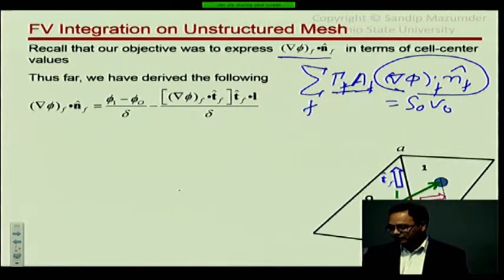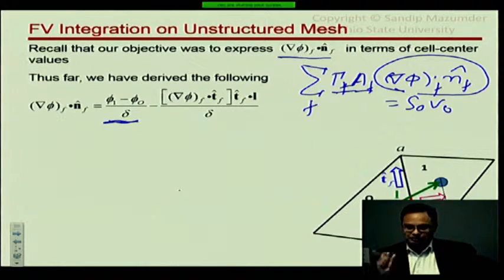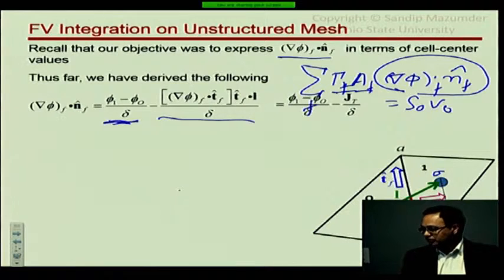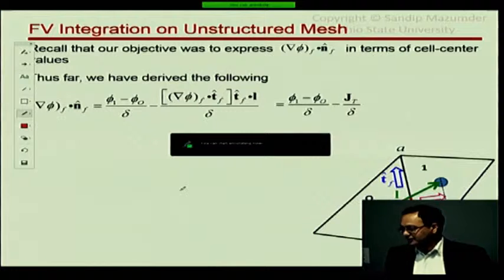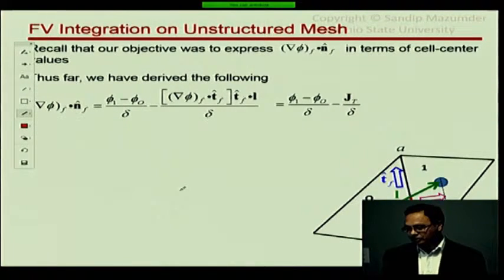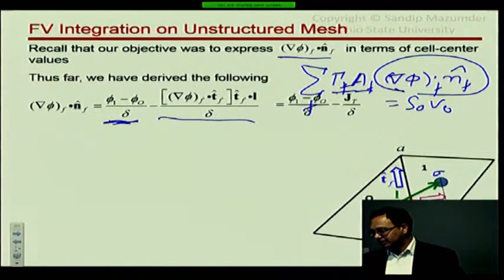And last class we did this decomposition into normal and tangential fluxes, and we said this is one term we get, which is second order accurate if the mesh is uniform. So that's basically this phi minus that phi. That's what you have here. And then we end up with this term, which is really your tangential flux term. So we are going to write that as just JT to indicate that it's tangential flux. So let's talk about now how to approximate that term.